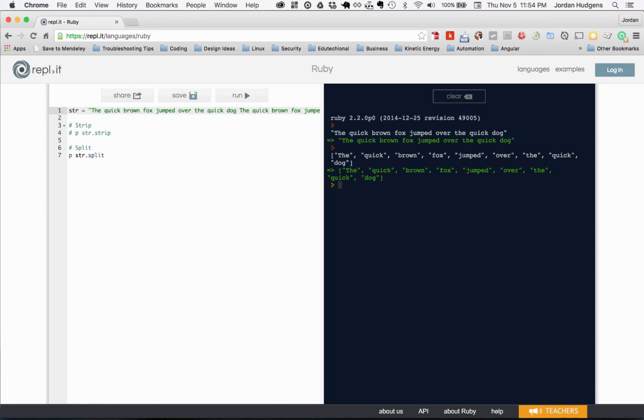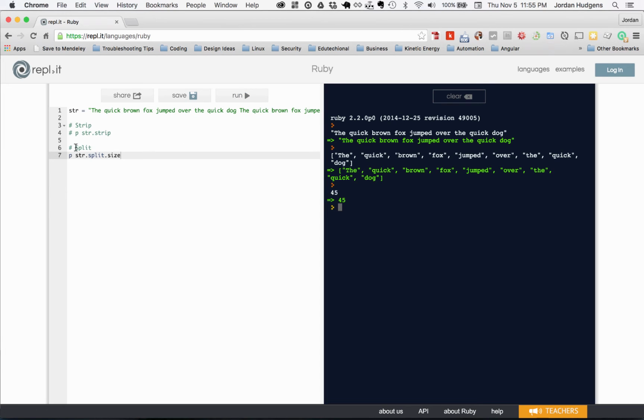So what would be a good way of doing that? You know, if you use Microsoft Word, it easily counts all of your different words that you have in a document, things like that. Ruby makes it really easy for you to do that even yourself. Because when we do string split here, it turns into an array, which means we can treat it like an array, which means we can do something like this. We can say str.split.size, print this out, and instantly it told us there are 45 words in it.